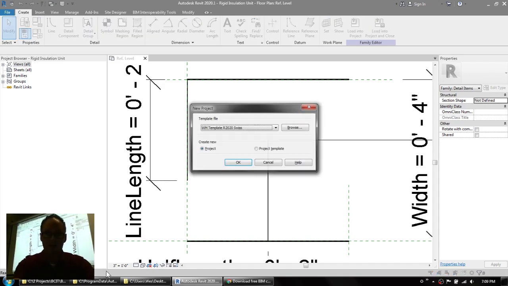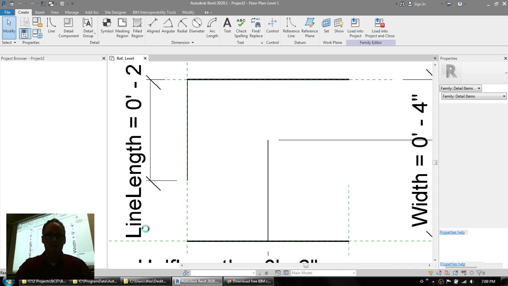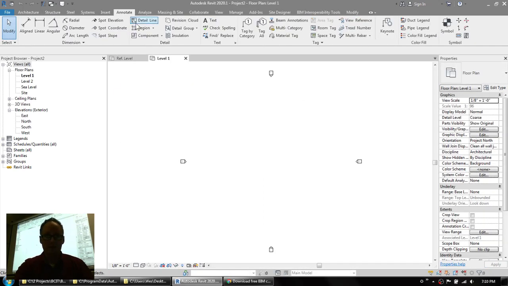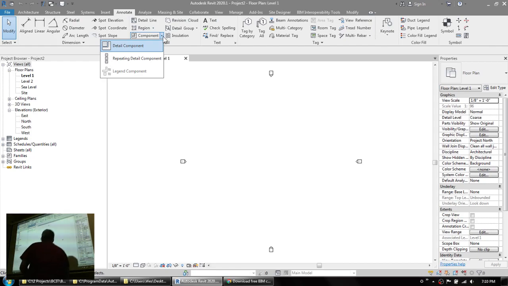Now, in the context of a project, you folks know that on the Annotate tab, there is a repeating detail component. So here's the repeating detail component. What the repeating detail component does, it takes a detail component that's already loaded. So if you don't have the detail component loaded, you can't do what you've got to do.